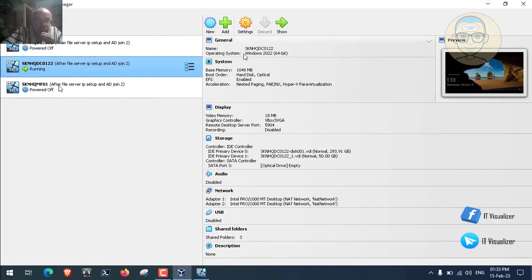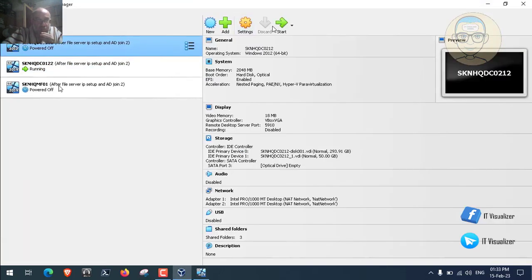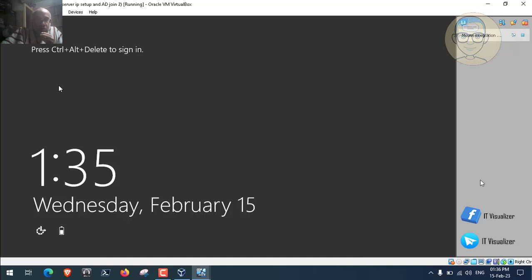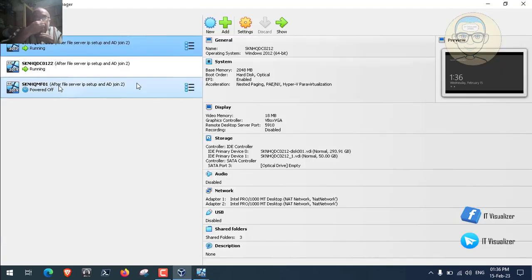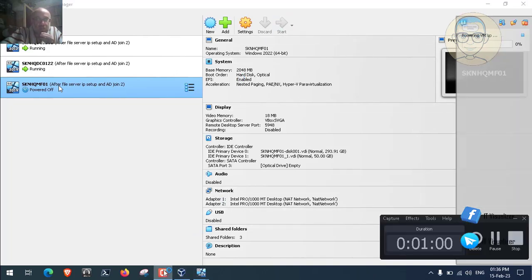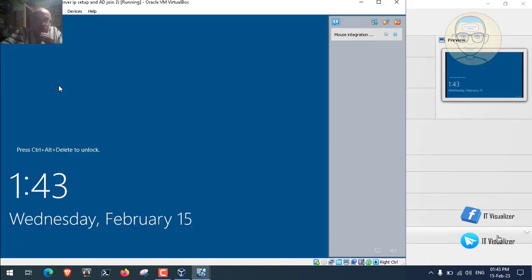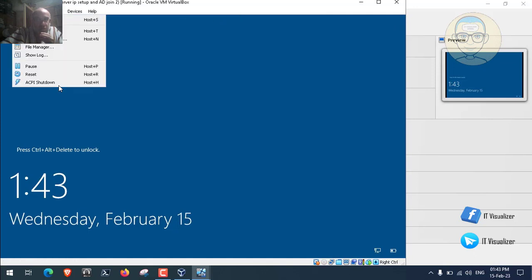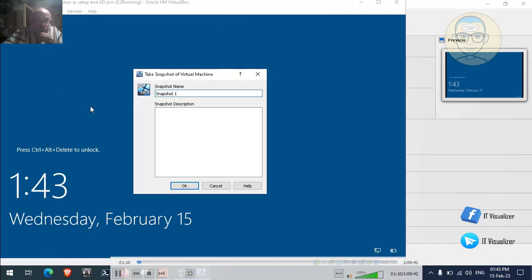Its operating system is Windows Server 2022 data center. This is the DHCP server, and it has Windows Server 2012 R2 installed on it, and the new server, which doesn't have any roles installed on it, has Windows Server 2022 data center as its operating system. So we will run the migration script from this new server.